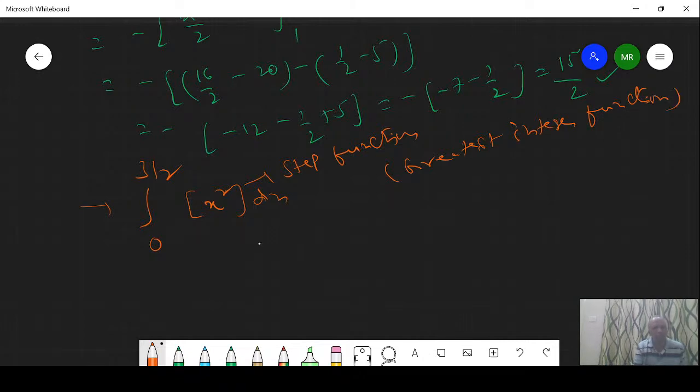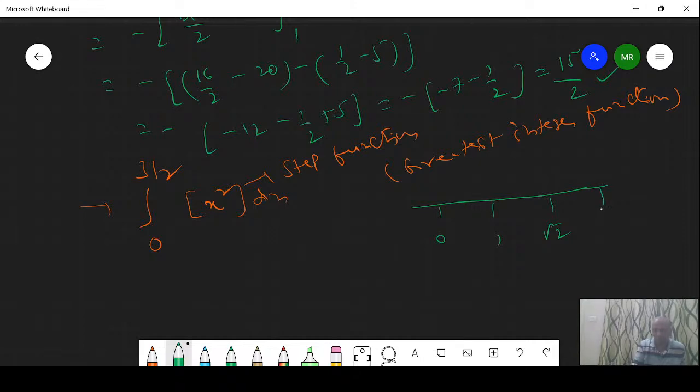Greatest integer function. So whenever it is 0 to 3 by 2, the output gives only integers. Step of x square, the step function gives only integers. Between 0 to 3 by 2, you can think about how to split this. I can split this value 0 to 1, and again root 2, because root 2 whole square is 2 only. Root 2 is 1.414, and up to 3 by 2, which is 1.5.